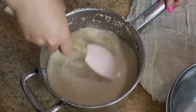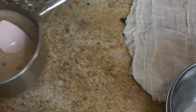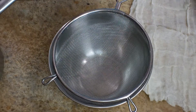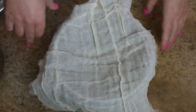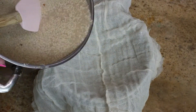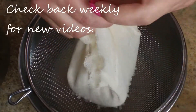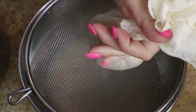You might want to steep it longer or shorter, but I do recommend tasting it after 10 minutes. Then let your liquid cool down completely — just let it sit on the back of the stove until it's fully cool. Then it's time to strain it. I have my bowl, my strainer, and my cheesecloth doubled up. I'm simply going to pour the mixture into the cheesecloth — be careful not to slop it over the sides. Gather up the sides of the cheesecloth and squeeze.